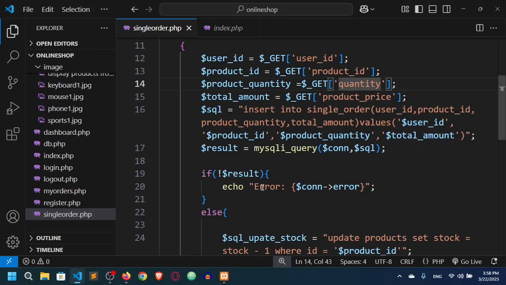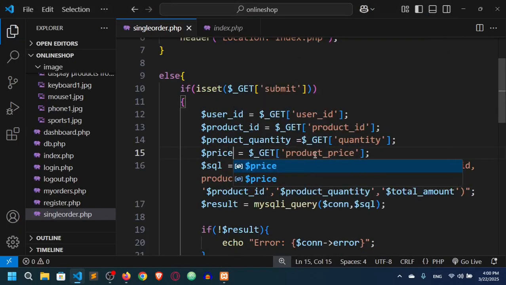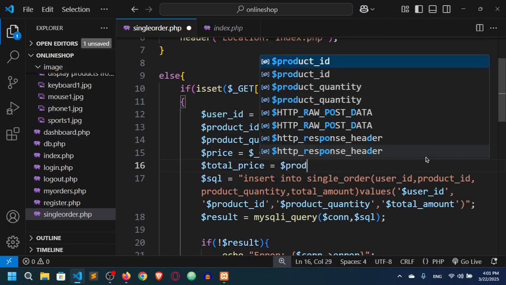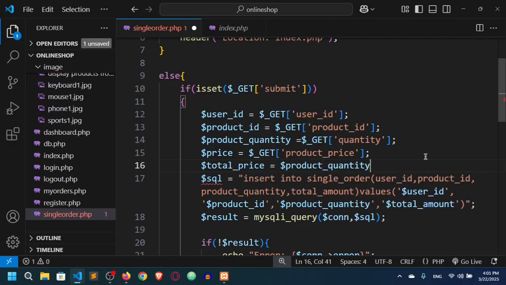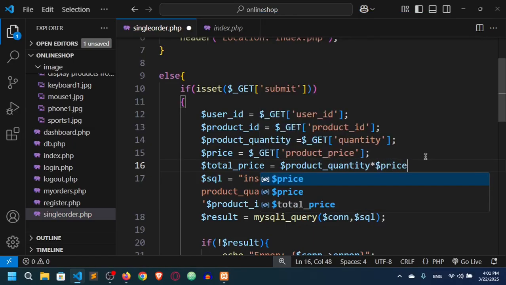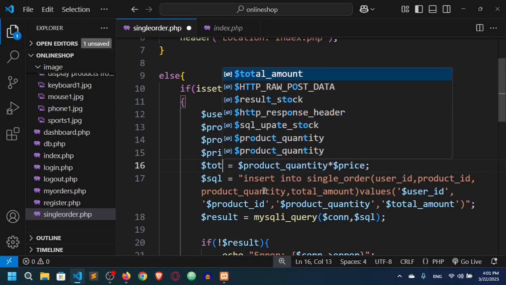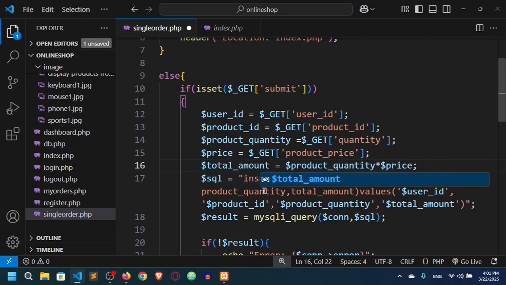So let's go here and check. Okay. Let's say here price. Okay. Because I need to know the price, and then actually I will say that okay, total price is equal to dollar price, quantity into quantity. The total price, yeah, total amount, sorry, not total price, I will say total amount. Okay, that's it. Now let's check if it's working.